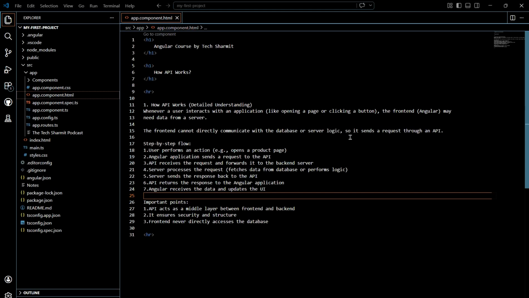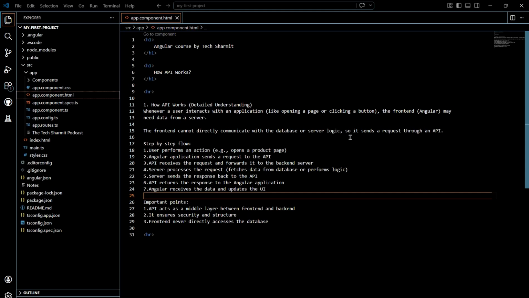But we all know that at the end we have to use this API with a technical system. So it is very important for us to understand the things in technical terms, like how actually API works. Okay, but don't worry, we will discuss each and everything in very simple terminology, and I'll explain to you throughout the process how in the backend everything is performed, what kind of operations are performed when we are using the API.